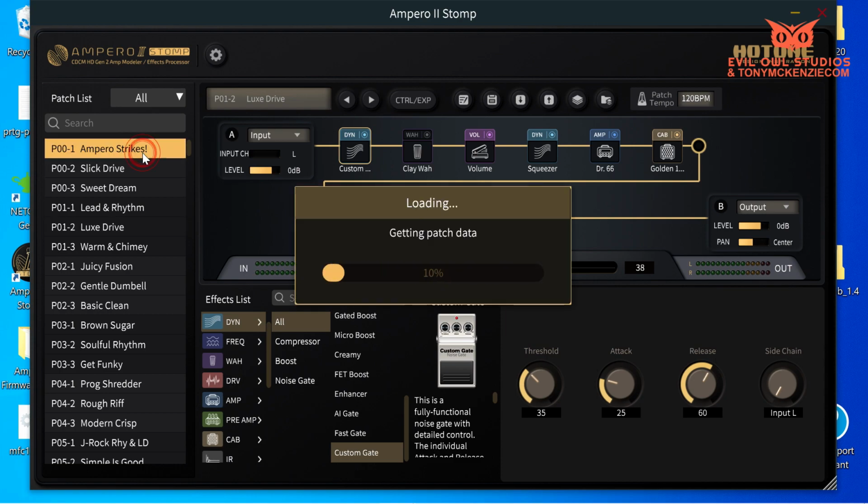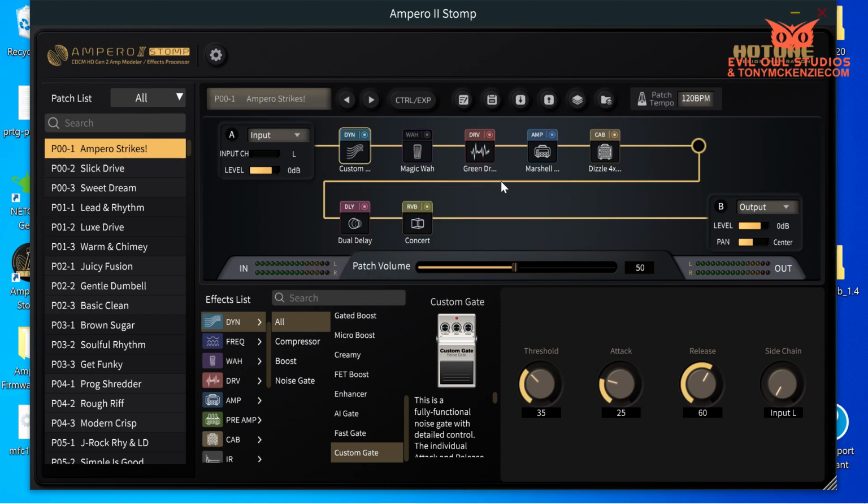And if we just whiz back to the standard one for now, we can rename a patch, save a patch, import a patch, export a patch, select an effect chain, save effect chain settings as a template. You can change the patch tempo. We can change the input for any of these, and we can change the output for any of these. It's all exciting.